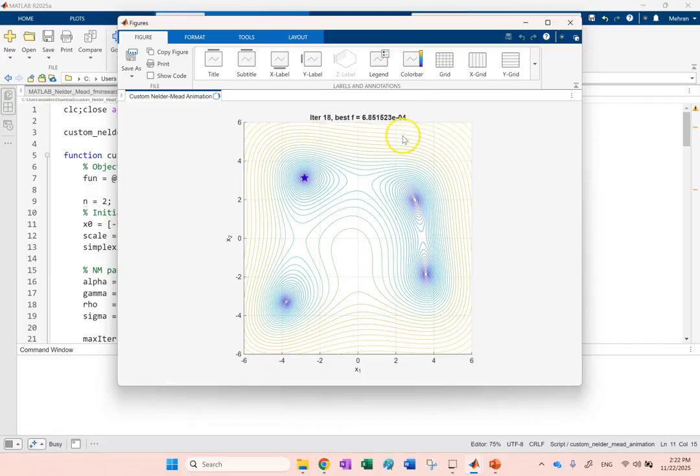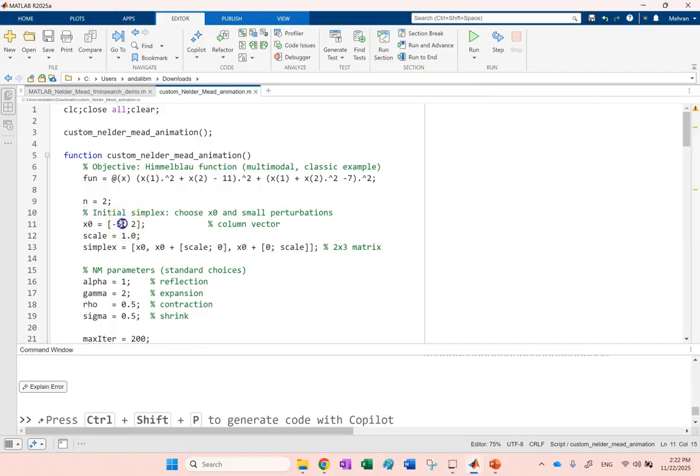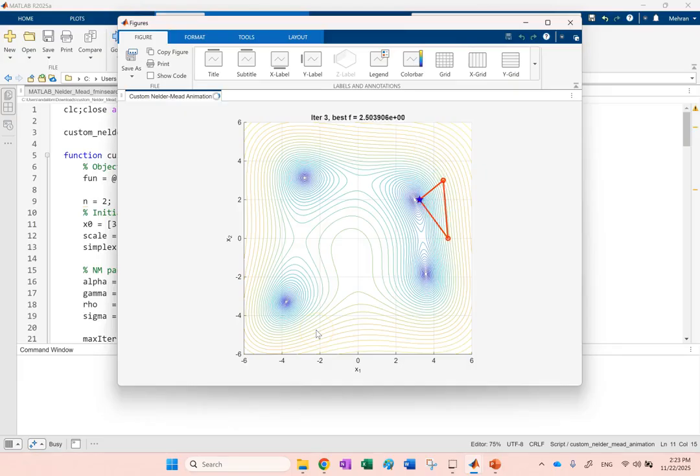And I can, for instance, start something here like 3 and 5 and show you that one as well here, right? So let me show you this one as well. And you can see that it is working to one of the corresponding ones. There we go. Look. Now look at here. Did you see what it did? So first it expanded big time, and now it is shrinking. And you see that it is slowly going toward that minimum point here.